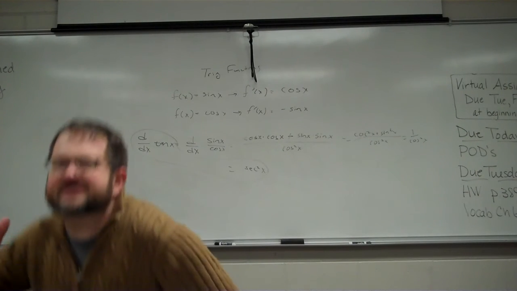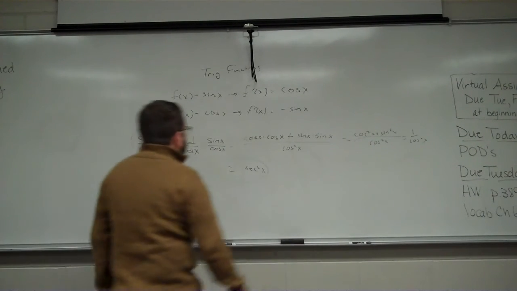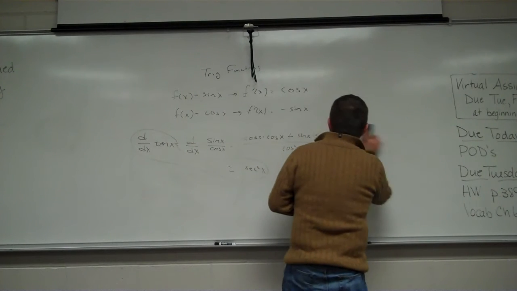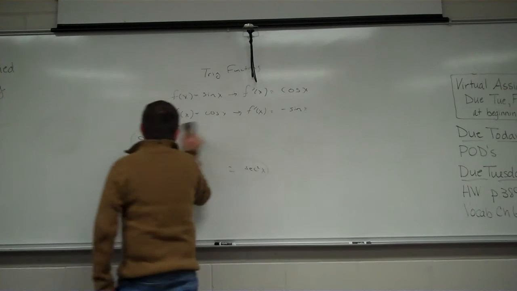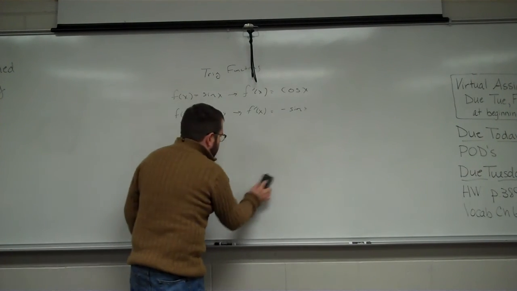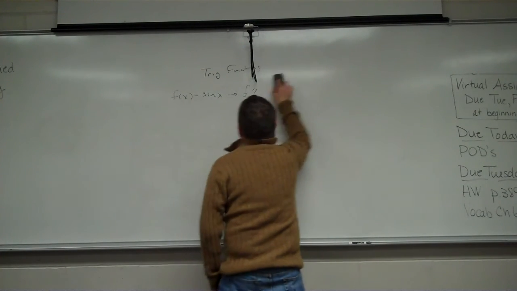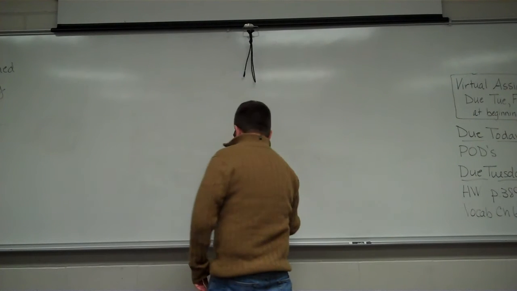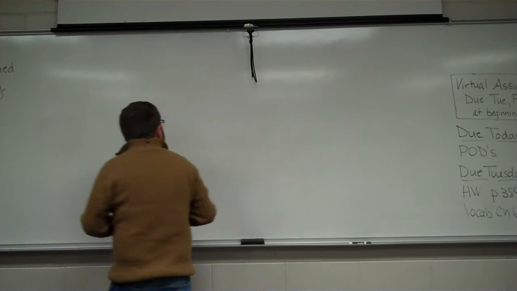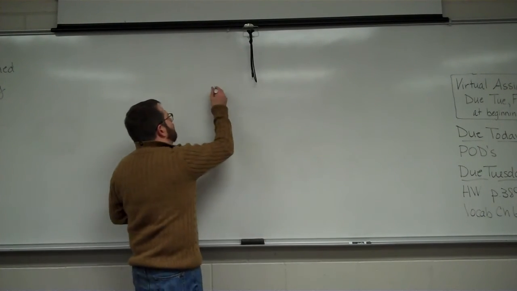Okay, in and of itself, these 6 little equations are no big deal. I mean, there's 6 little things to either memorize, write down in the front of your notebook, find a place at the back of the book, wherever, write on a piece of paper. Those 6 rules are no big deal. What we're actually going to be doing with them is using them in a more complicated equation.